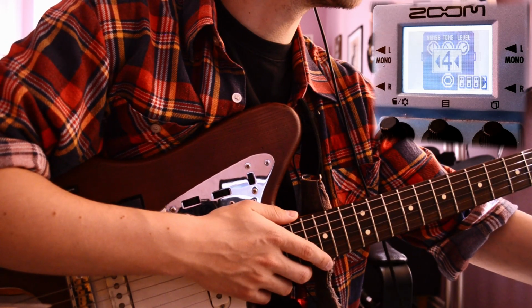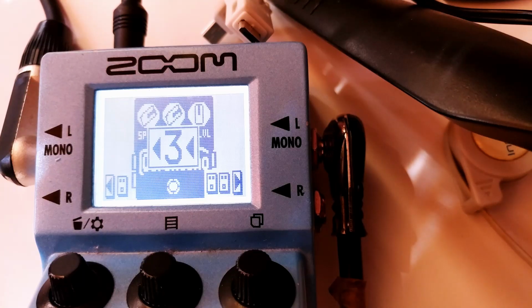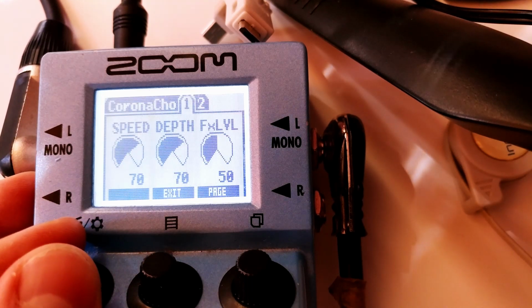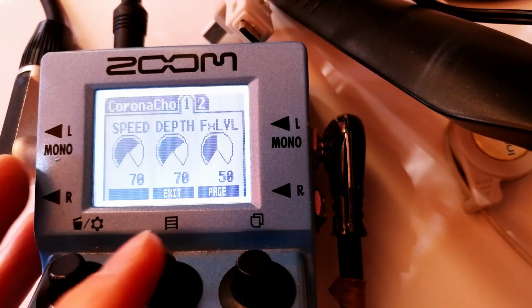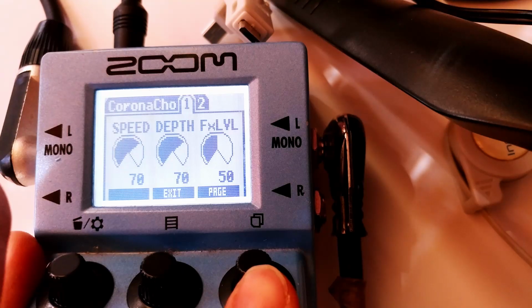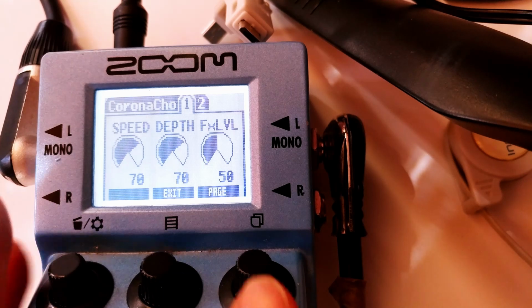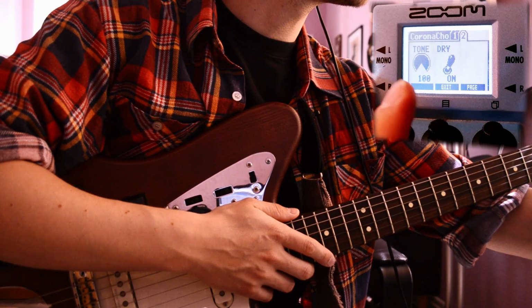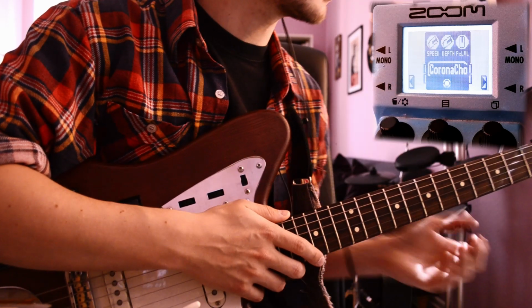The second effect pedal is a chorus effect. I used the Corona chorus here. It's a simulation of the TC Electronic Corona chorus, which is really great. I set the speed to 70%, the depth to 70% as well, and the effect level to 50%. The tone is on 100% and the dry is on, so you can still hear the clean signal.